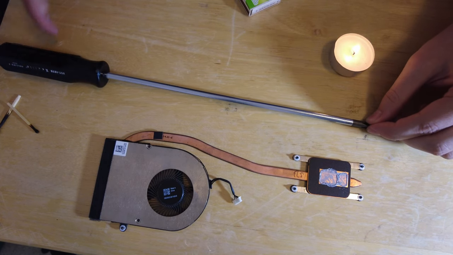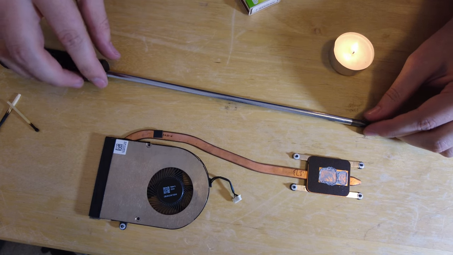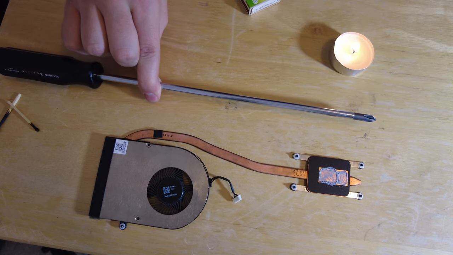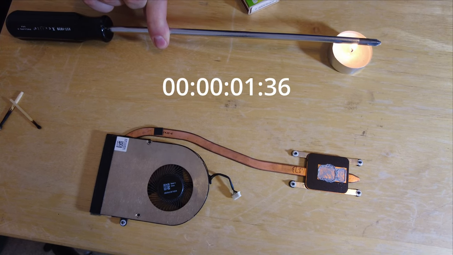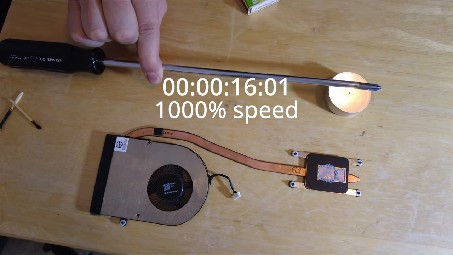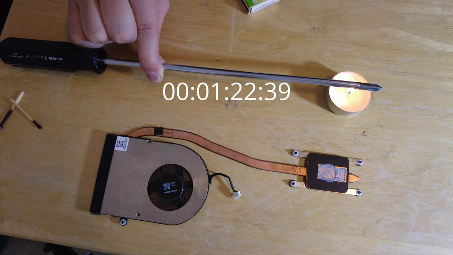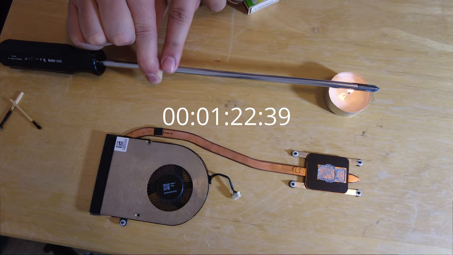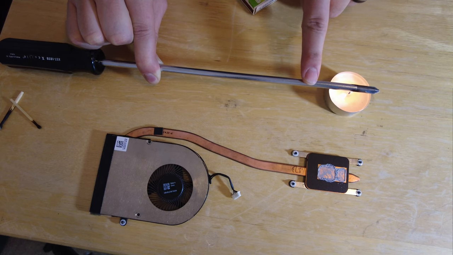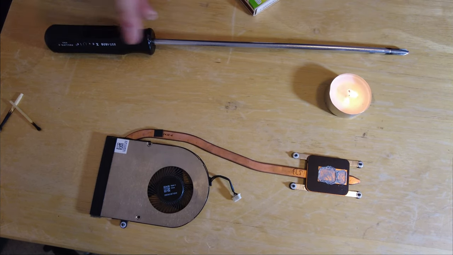So as you can see, this is a real candle. Like I said, don't try this at home. We've got this big piece of steel, 50 watts per meter Kelvin. I'm going to grab it about here, where this piece of foam is on the heat pipe, and we're going to hold it above the candle. And we'll see how long it takes for me to even feel the heat. Okay, and what was that? Like at least a minute? So let's just move my finger along here and see how long it is until I even feel any heat. Ow! Okay, so the heat only travelled like three or four centimeters.